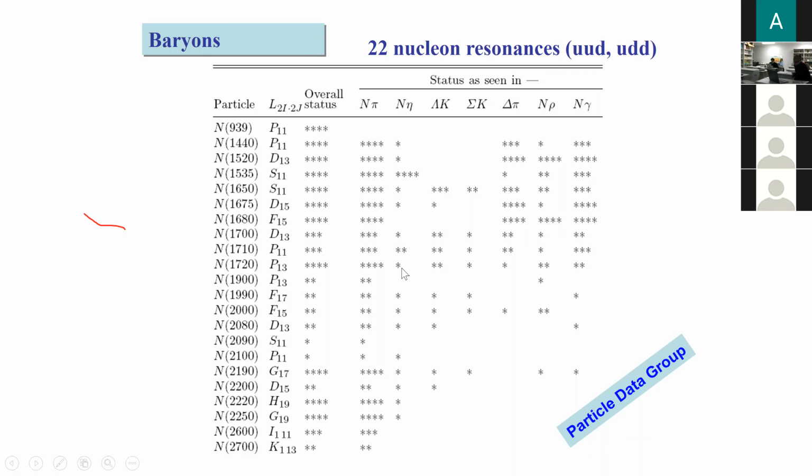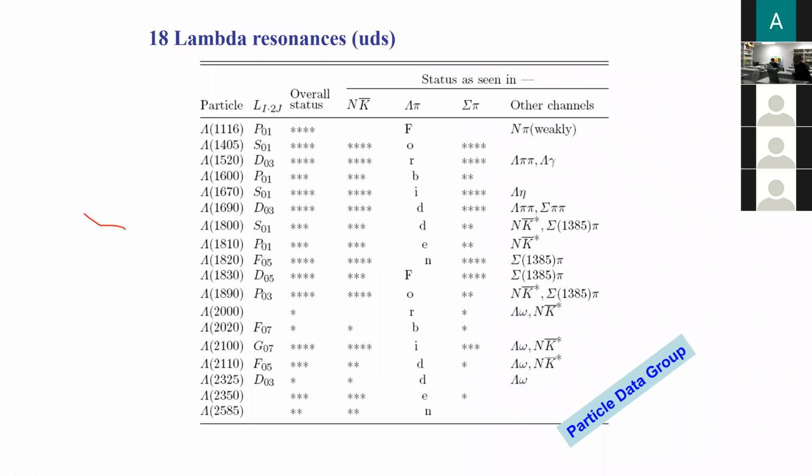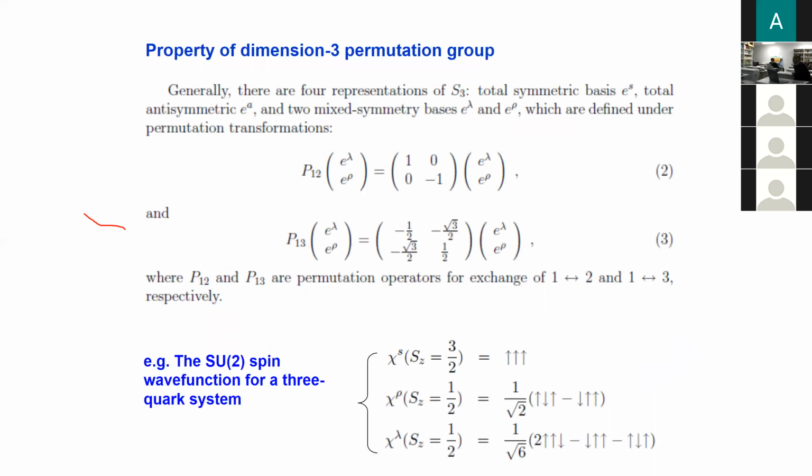So too many states means that the internal structure or dynamics somehow is very complicated. For the strange part, the Lambda spectrum is also complicated. We have seen more than 10 states. Some of these are well established, and some of those are not so well established. So there are so many things to be learned about this hadron spectrum. I skip all the others because you can easily check that in the literature.